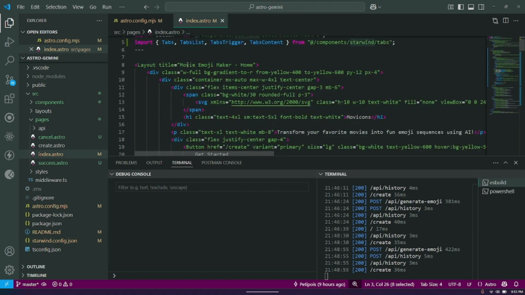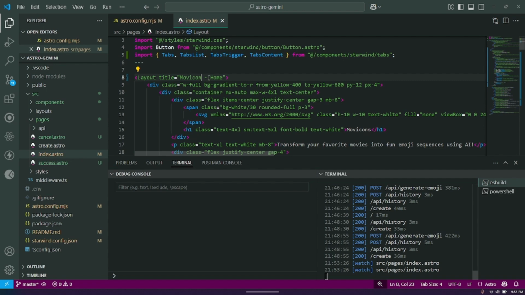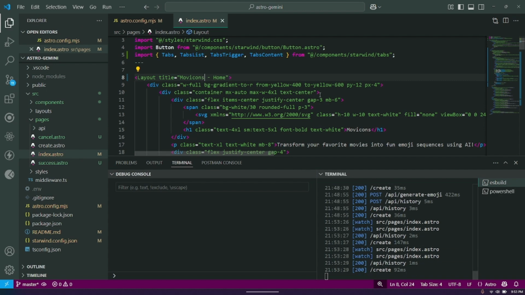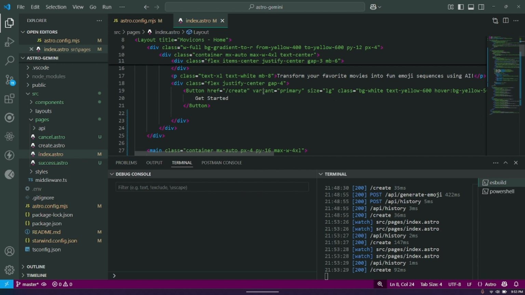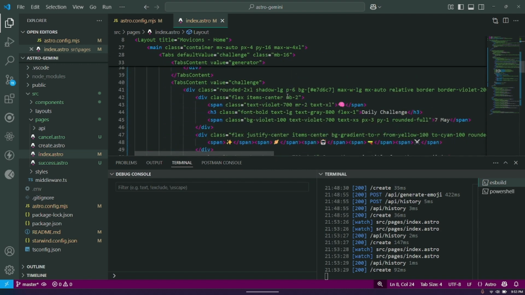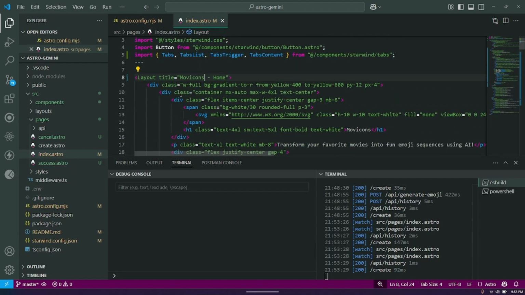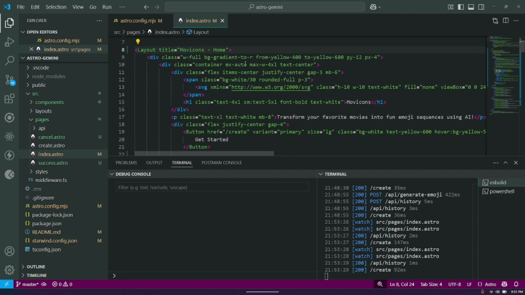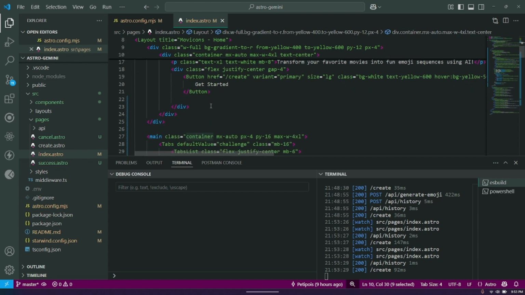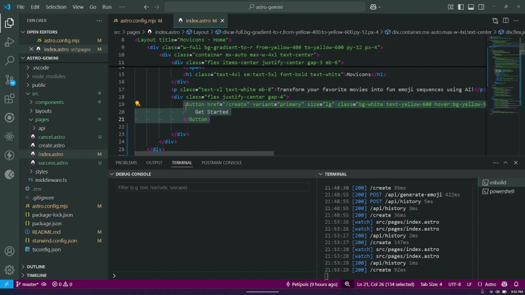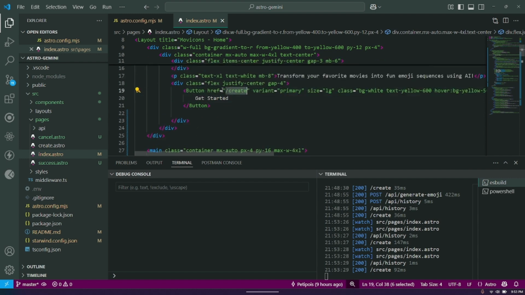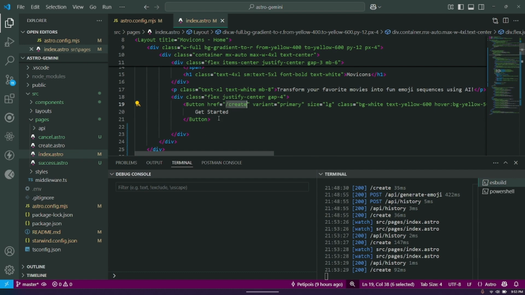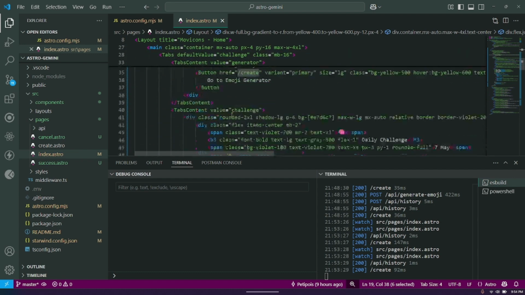So that's this. So I'll change this to MovieCon or MovieCons, because that's what we're going to call it. That's great. That's awesome. So we've just got a bunch of divs with, you know, these classes. We've got the container class here with the mx-auto. This makes a nice little header. We've got the button from Starwind UI, and it goes to /create, which is where the bulk of our app is.